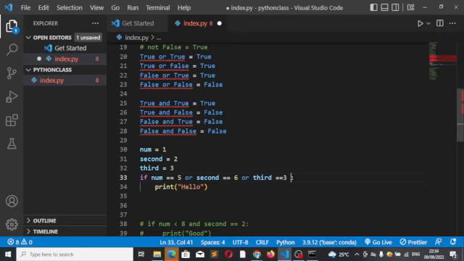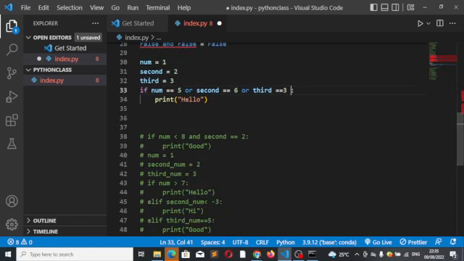Yes, that part of the syntax for if. It tells us that we are done with all the conditions. Now we want to go to the body of the if statement. If I remove this colon, it's going to throw back an error. The same colon is here. What this means is, I'm done with all the conditions. So this is the beginning of the body of the if statement. That is, the body of an if statement means that if this condition is met, then run the code in the body.